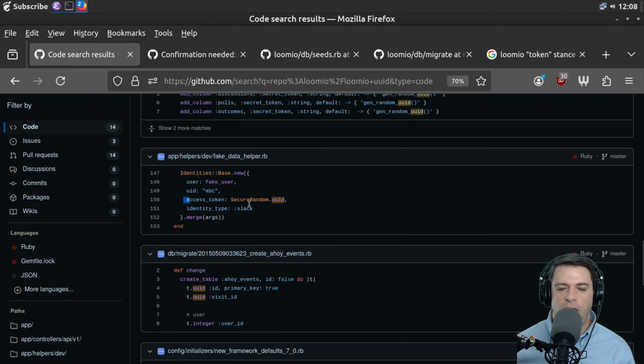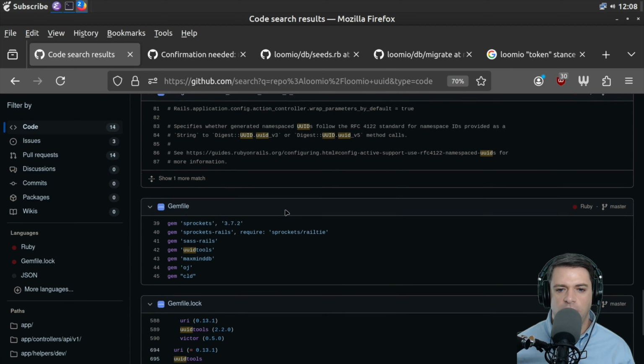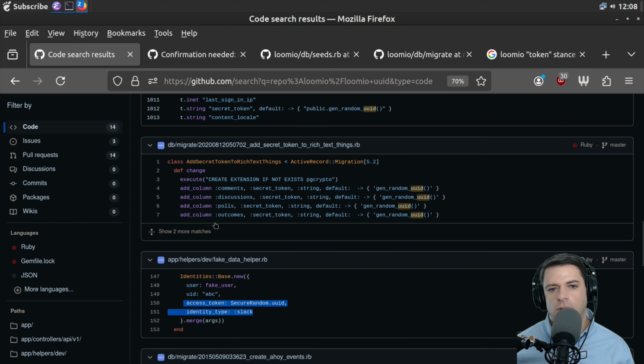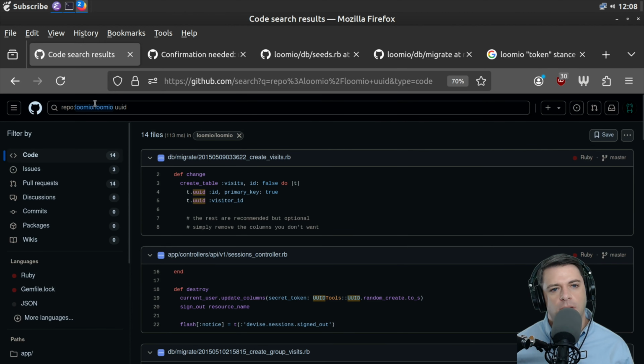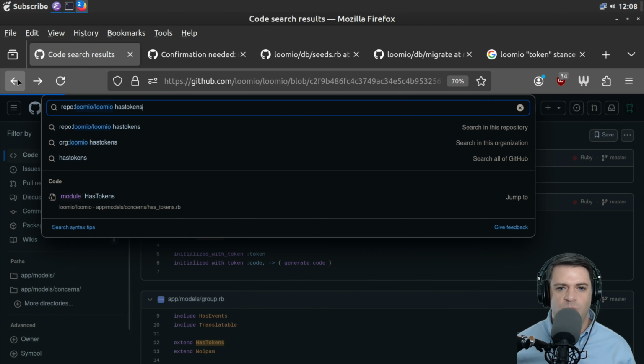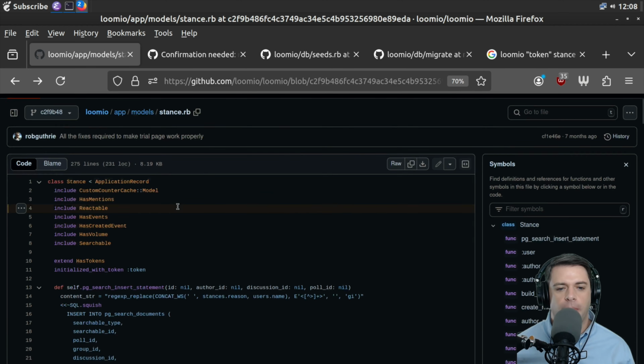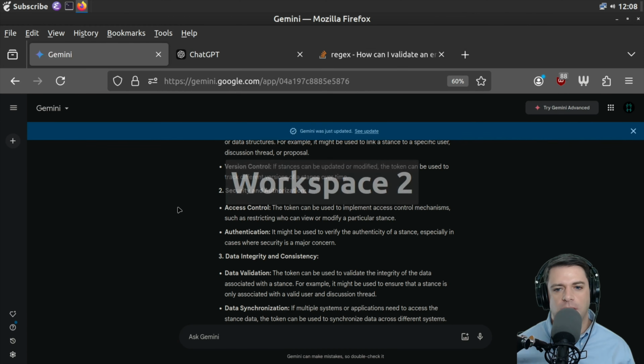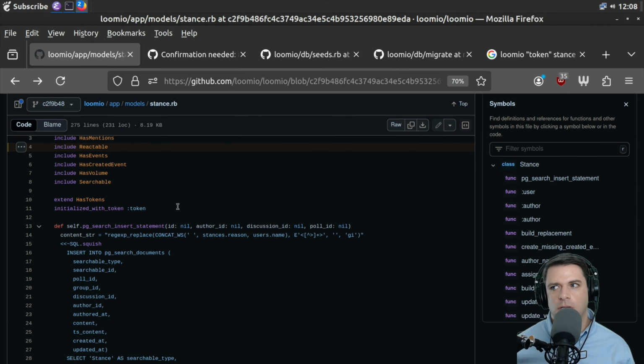Let's see. We have access token is a secure random UUID, etc. Yeah, so I'm going to guess that the tokens are essentially UUIDs. I don't know why they're called tokens as opposed to something else, but I guess it's like a unique identifier for the stance, maybe for something like auditing or something like that. But I guess that's about it.